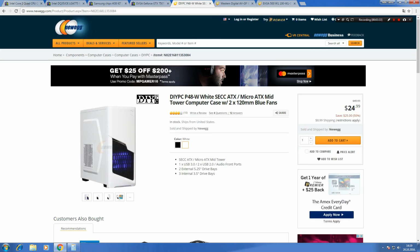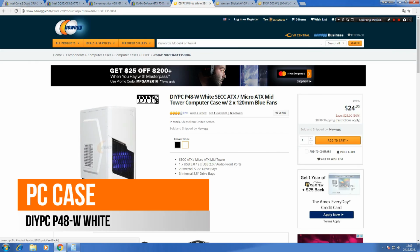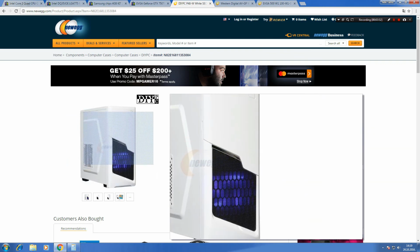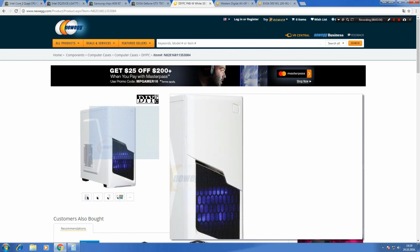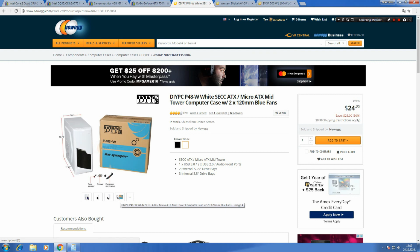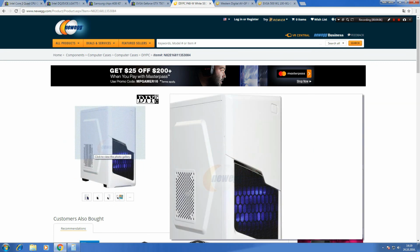So next we got our case. We went with the same case as in the $400 build. It's the DIYPC P48W. It's on an auction, so you'll have to hurry, otherwise you'll need to get a cheap case. But really, this case is great for the price, and if you can get it while it's on the auction, it will definitely be worth it. It's one of the best cases available, and I really love this case. I want it for myself, but I don't have the money.